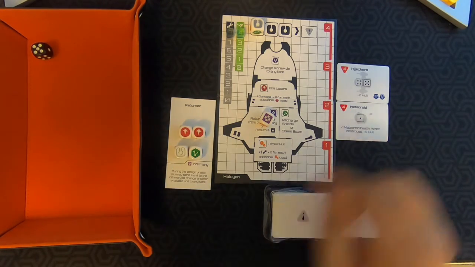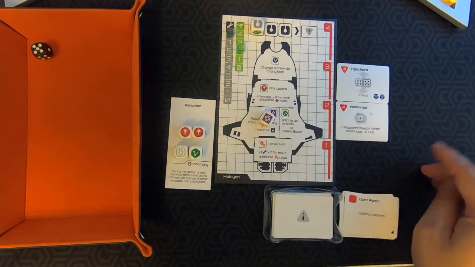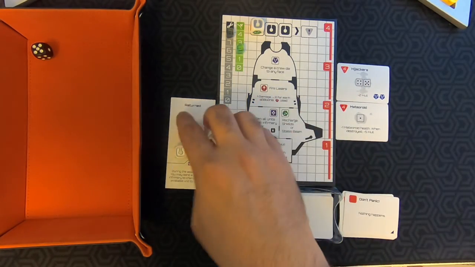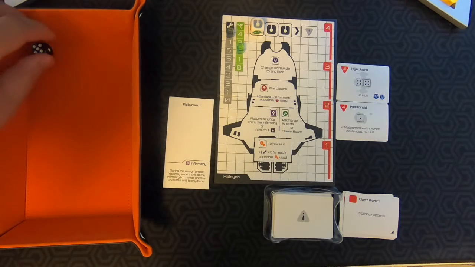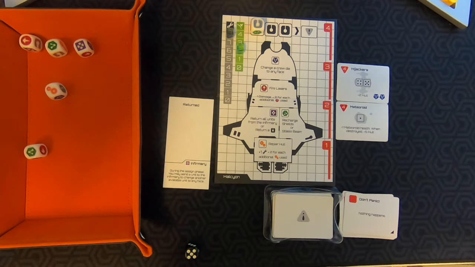Here we go. On a 5, you do activate. I take 2 points of damage, 1, 2, from the hijackers. And that meteoroid is still hanging around. But now I've got 5 crew back. Alrighty.